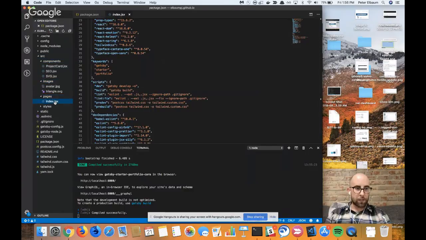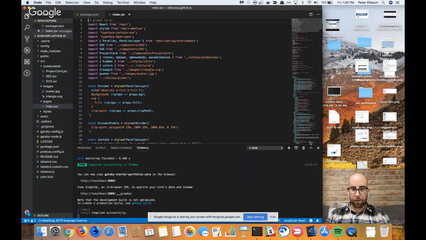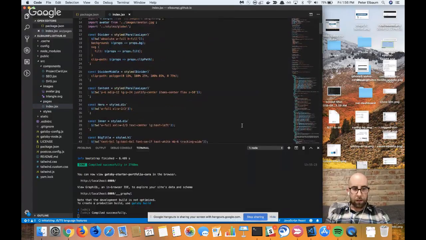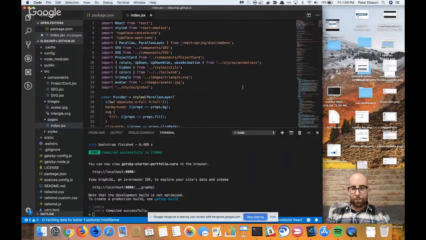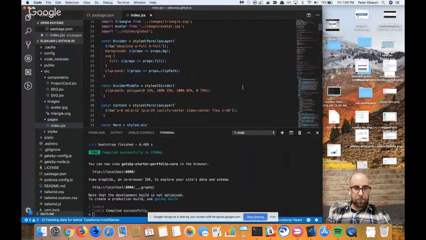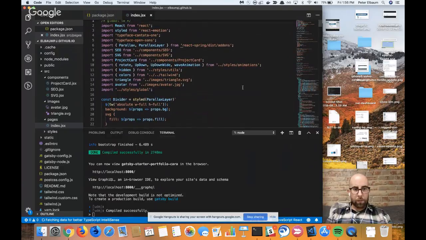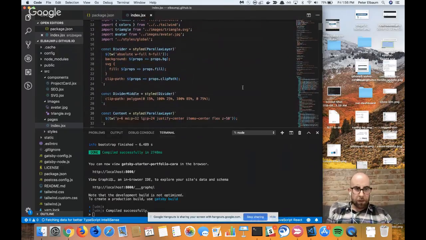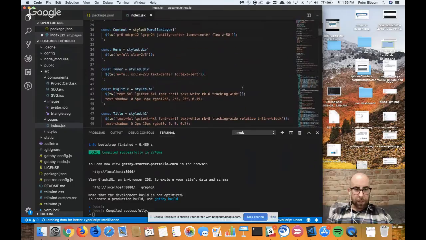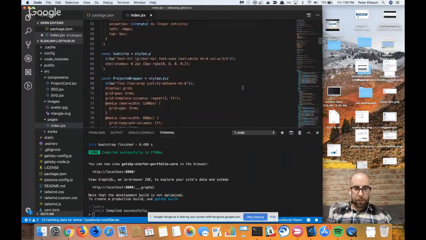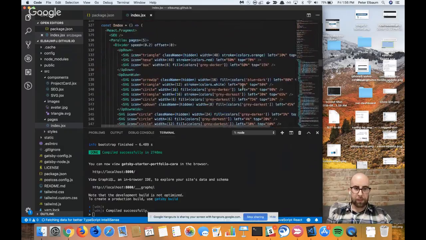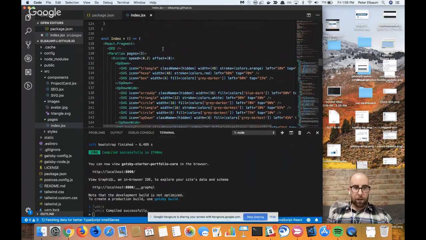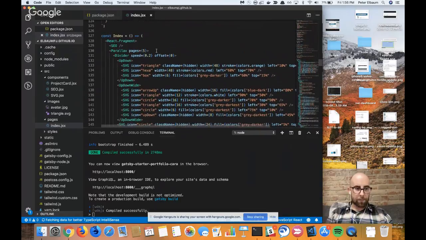So pages index, I'm just looking at this, trying to figure out what in the world's going on. I'm going to zoom in a bit for you guys. Okay. React. I think we've got styled components in here. Looks to be kind of that way. Index. So this is a one-page portfolio. So I think this is just what that is. And then React fragment. Styles are in there, static.